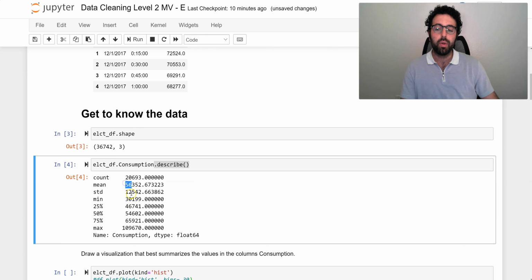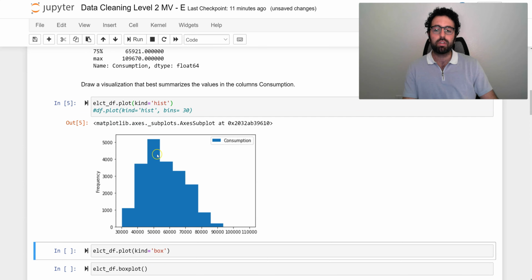So this is the metric way of getting to know the data, but we could have done this using two visualizations, histogram or box plot. If you do the histogram, we will see the same sort of information. Around 50,000 is our average, and we have some standard deviation, but here we also get to see that our data is skewed towards the right, and there is a higher tendency toward the left of this range of the data.